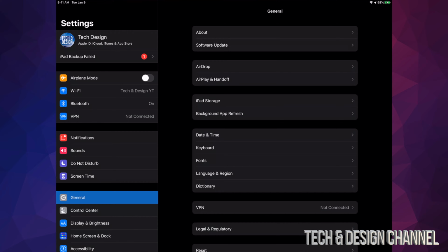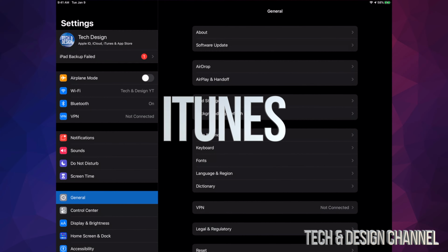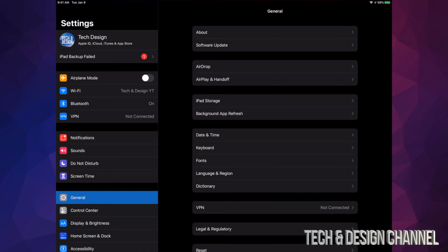If you guys have no more space on your iCloud, just hook it up to your computer and use iTunes in order to back up and even update if you're having any issues. For those of you who are Mac users, you can always use Finder in order to do the backup and update. But for now, assuming that you guys have done so, let's just go into General, and then under General, we should see our second option where it says Software Update.